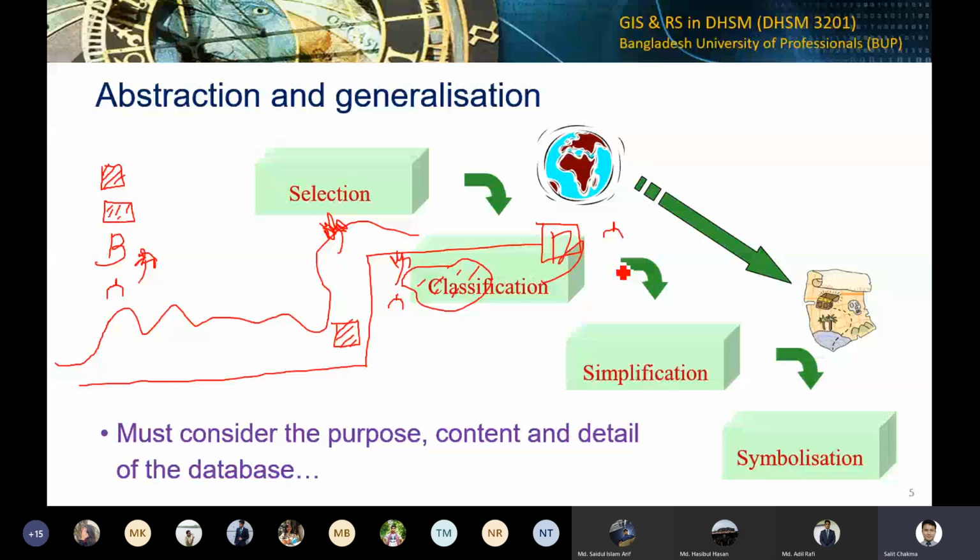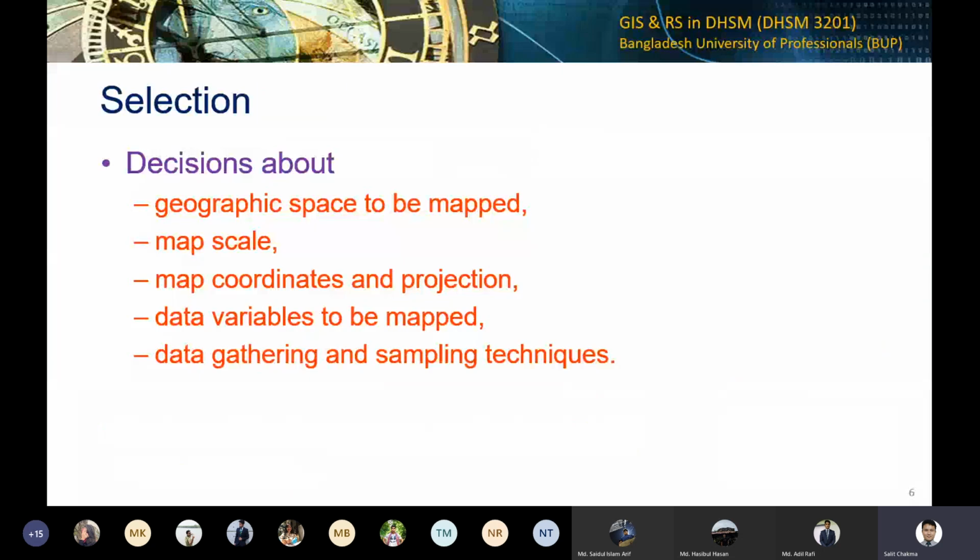Because the things that we are trying to select, the things that we are trying to classify after selection, and the things that we are trying to simplify after the classification, we have to collect the possible detailed data of them. So that is very important.